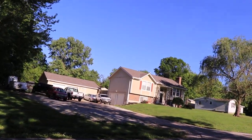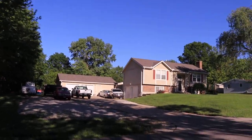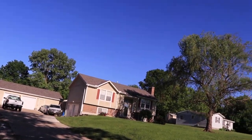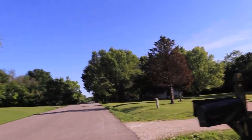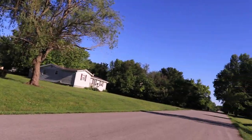So the vehicles stay outside. Very few times people put them in their garage. Yes, you can put them in your garage, but the majority of people don't put the car in the garage because they use it for extra storage. This one is a silly tiny home. I believe they will be renovating it very soon.